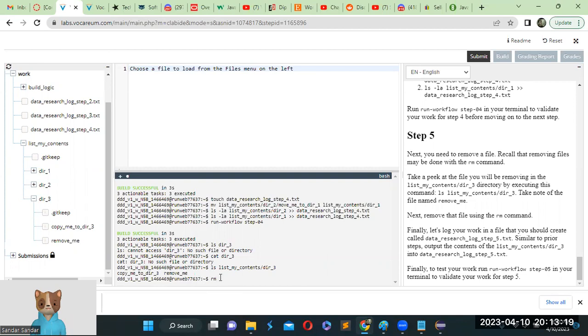Okay, removing the file. rm, remove me, in the list my content directory 3, and then remove me.